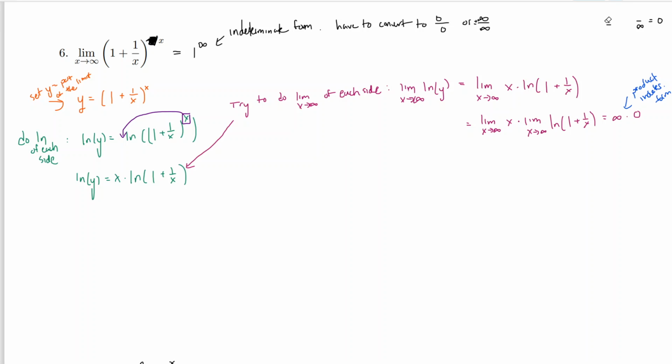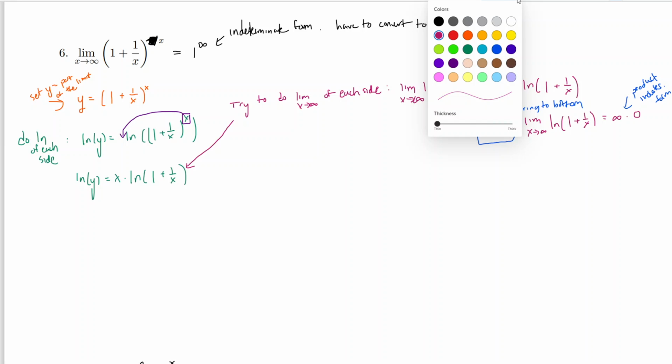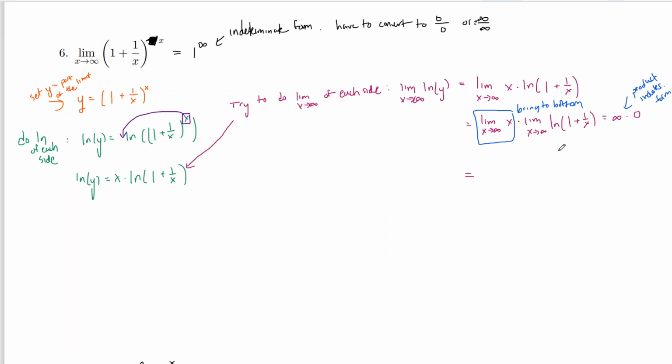Right, so that's where this is going to stem from, but to avoid confusion, I don't want to actually have that written in. What you want to do is take this part and bring it to the bottom, because it's an indeterminate form, but it's not one where L'Hopital's rule works yet. All right, now what do I mean by bring it to the bottom? Well, this part here, the limit as x goes to infinity of the natural log of 1 plus 1 over x, is staying there. So we've got the limit as x goes to infinity of the natural log of 1 plus 1 over x, and we divide that.